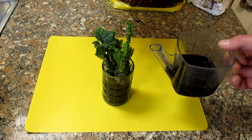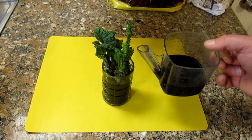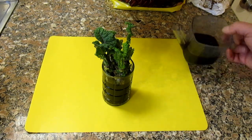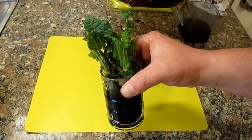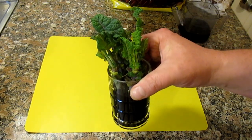Alternatively, the way that I use this solution is I'm just going to let these cuttings sit in here for 12 to 24 hours before I plant them in some soil. That's going to allow these cuttings adequate time to wick up all those nutrients out of the solution and help to feed the plant and give it a really good jumpstart before I plant this in a nice quality organic potting mix. And there you have it — you've got yourself an all-natural do-it-yourself rooting hormone. Only took a couple seconds.